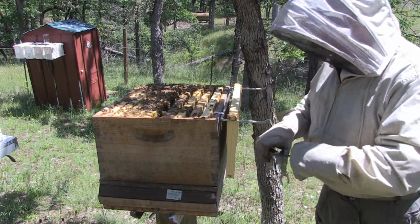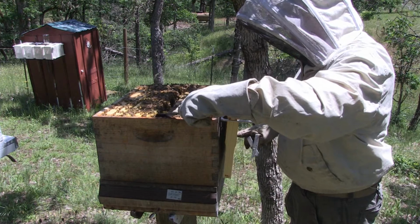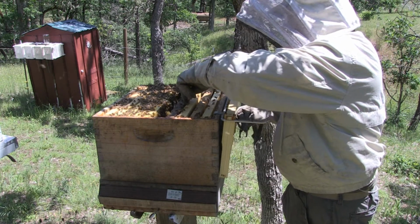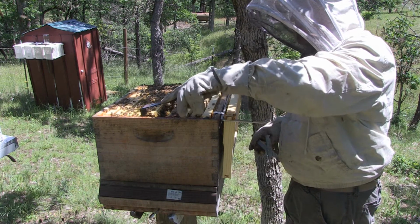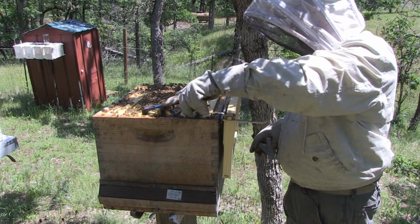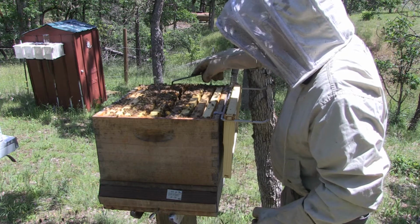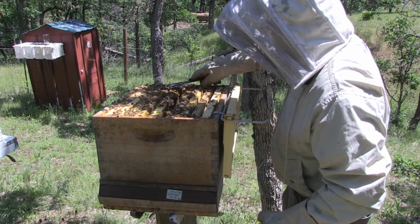You know, you guys want to be ever so gentle with your frames, taking them out and putting them in. You want to be very careful that you're not going to hurt your queen. Just go slow and easy. Take your time. That's why we're doing this on a not a rainy day, not a windy day, and not a cold day.